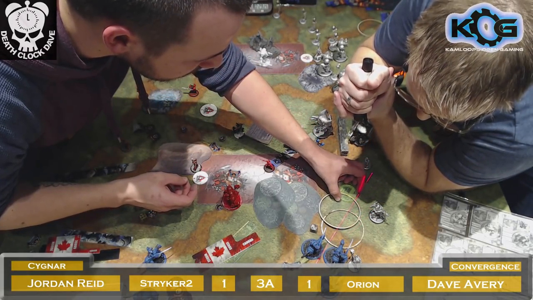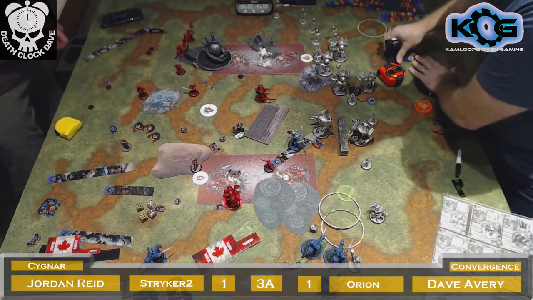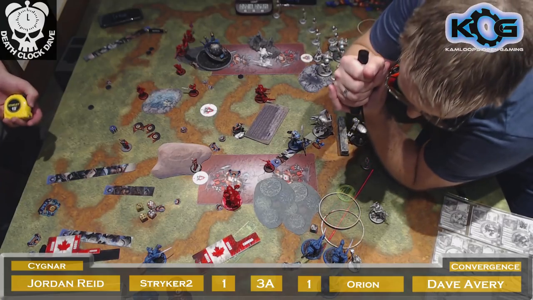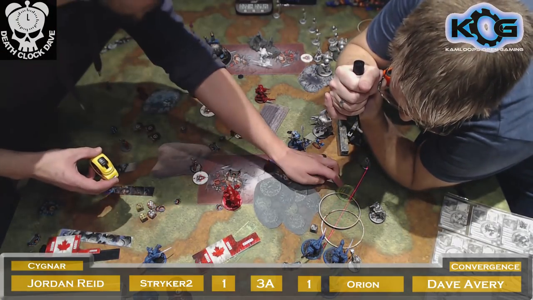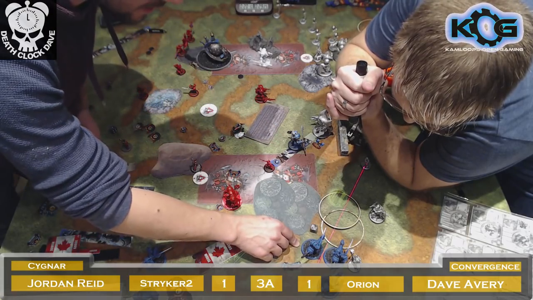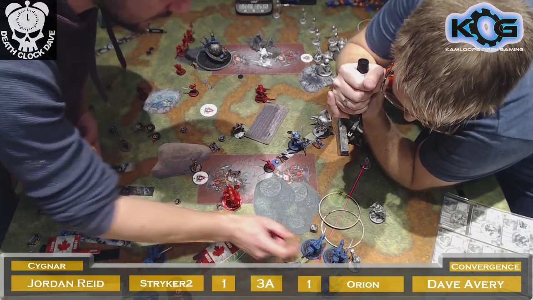Basically 2. Okay. And that should be within 2. Just make sure the model doesn't pass, enter, and leave your melee range on the charge. Yeah, you'll have to probably back up a tiny bit. Yeah, so about a little less than an inch. So half an inch to there.